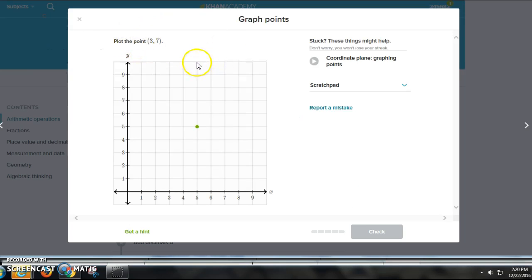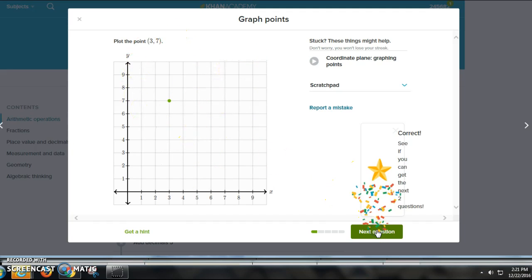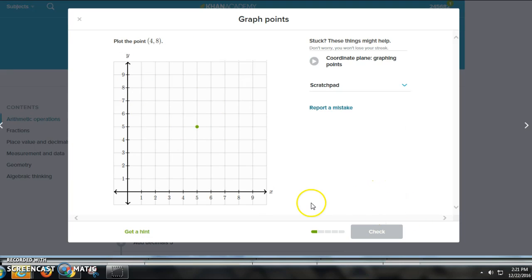And of course I need to read the prompts. In this case it says plot the point 3, 7. So I'm gonna be dragging this point. Looks like I can drag it. So if I started with 0, 0, X has the 3, and then Y has the 7. So I don't need to use paper on that one. I could watch the video though if I wasn't sure, or I can get a hint. But in this case I don't use my scratch paper because I was able to graph it directly. So I'm gonna check it, and looks like I did well, so I'm gonna go next.